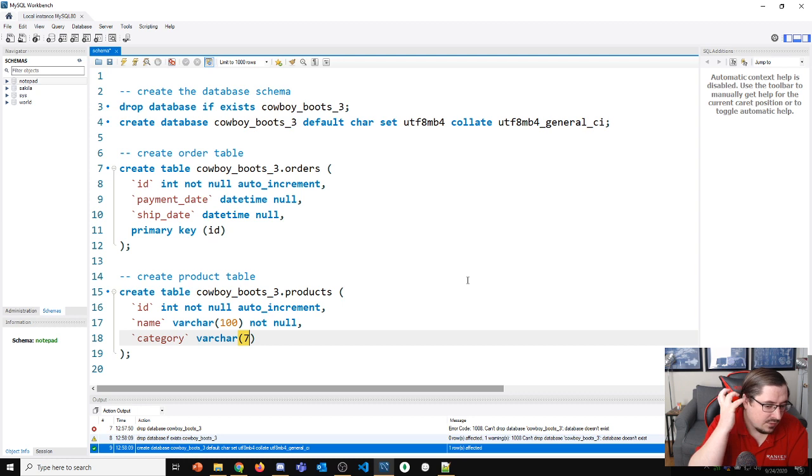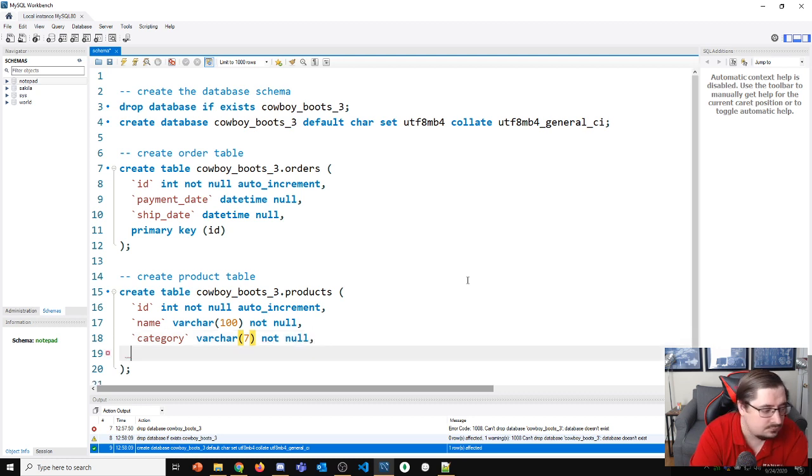Yeah. So I'm going to save myself a little bit of space by making that limit a little bit more narrow. If I didn't know those categories ahead of time, I would just jump up to 20. If I didn't know what they're going to be, but since we've already defined them, I can narrow that range. Okay. So the category should definitely be required. So that's also going to be not null. And then I need the price.